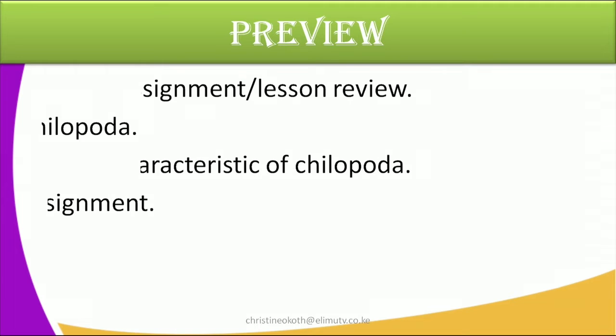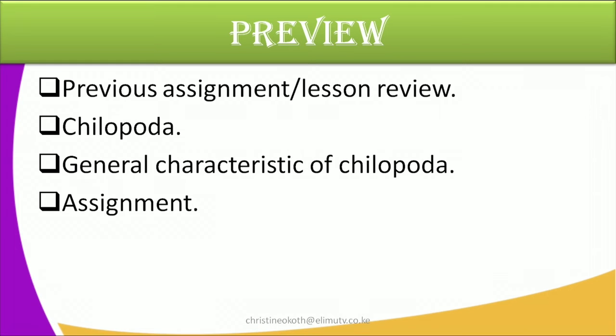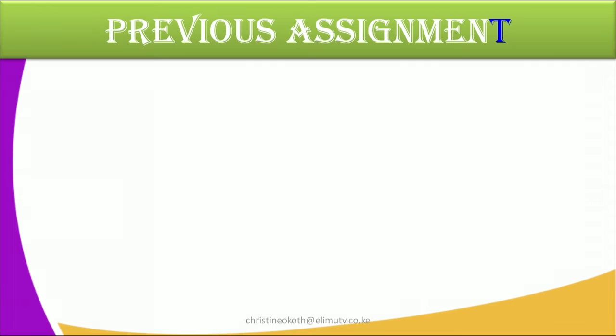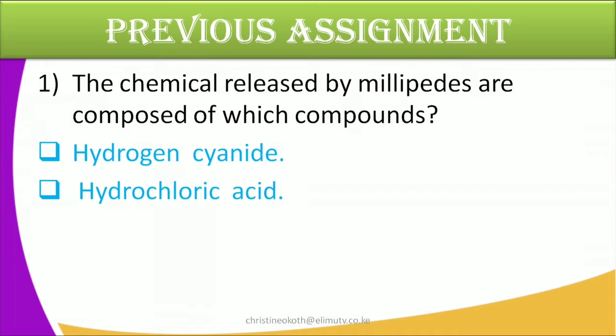A review of what you're going to learn today. First, we're going to look at the previous assignments and the lesson that we learned last time. Then we're going to look at the Chilopodas, and the general characteristics of Chilopoda. And lastly, I'm going to give you an assignment. So let us start by looking at the previous assignment.